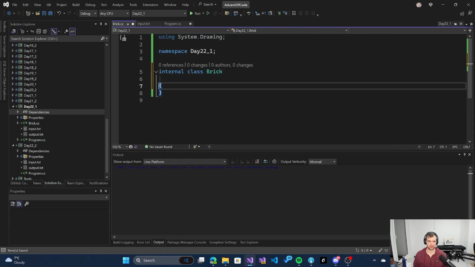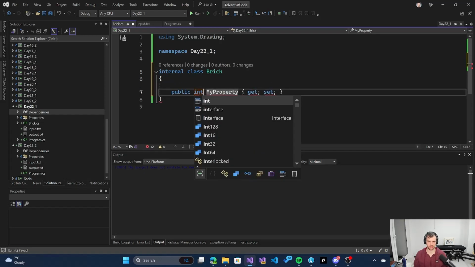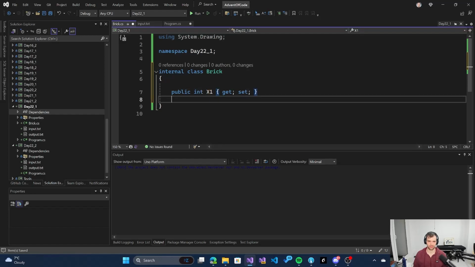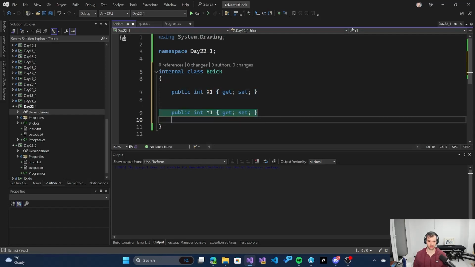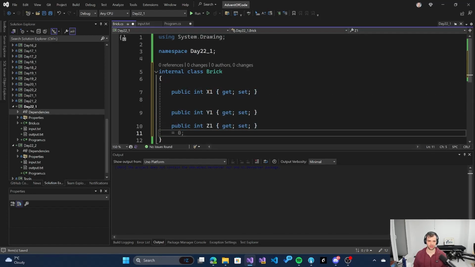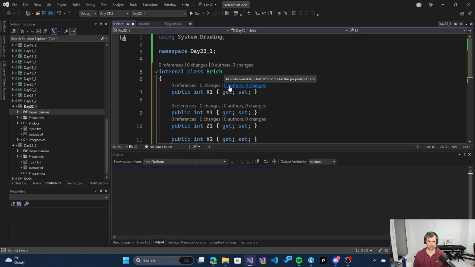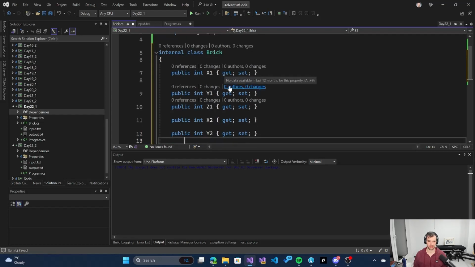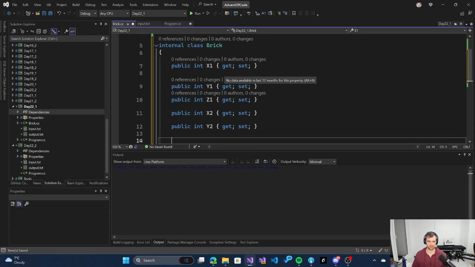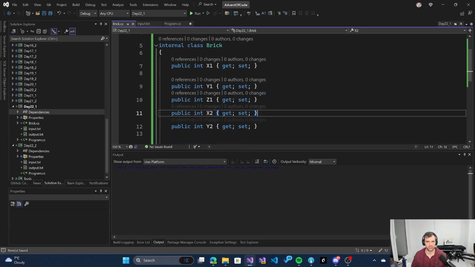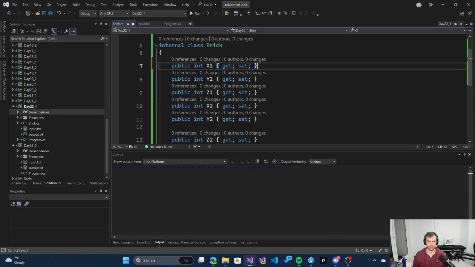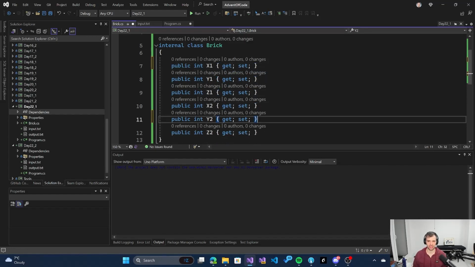I will create properties: public int x1, y1, z1, and public int x2, y2, z2. So these are the properties that we'll need.